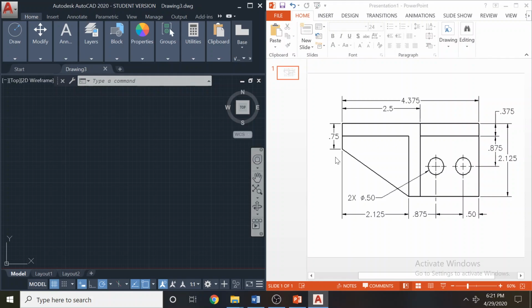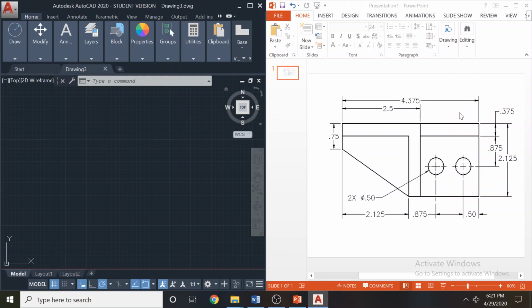If you look at this drawing, my advice is don't go around the drawing. Sometimes the drawing may be easy, so you can go around the drawing and draw this, but it's not a very advisable method. When it comes to more than one view, going around the drawing is not going to work. So I'll try to use some other tools to speed up this work. We can't draw the circle first, so we have to draw the easy things.